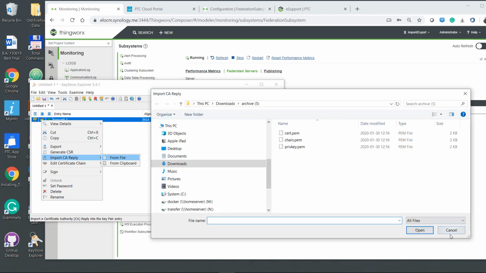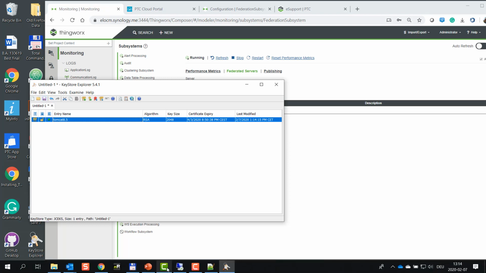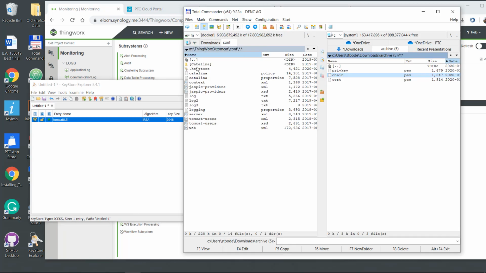Now, if we save this to our keystore file, which was configured in the server XML, it will work for a browser. So you will get exactly to this place, and it will work for a browser. You're getting no certificate error, that's all fine. But it will not work on the Java.